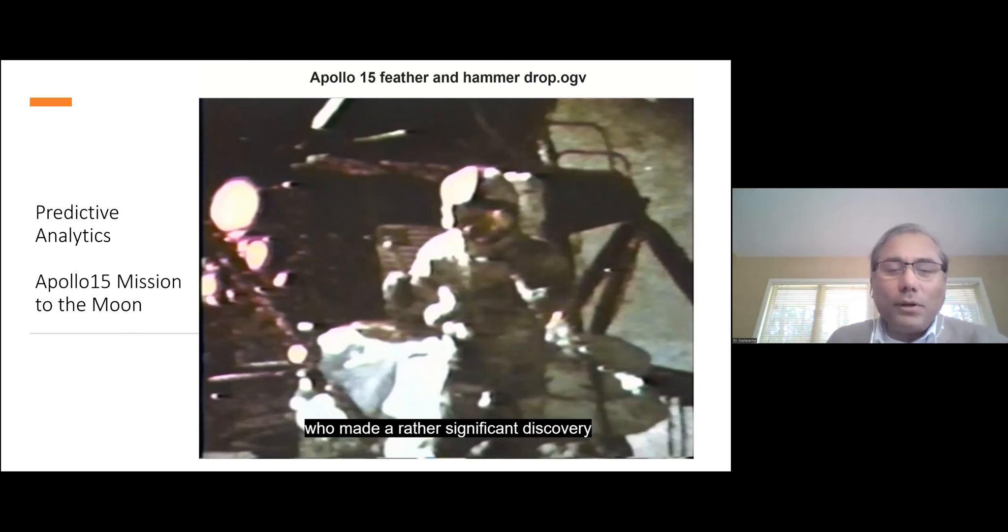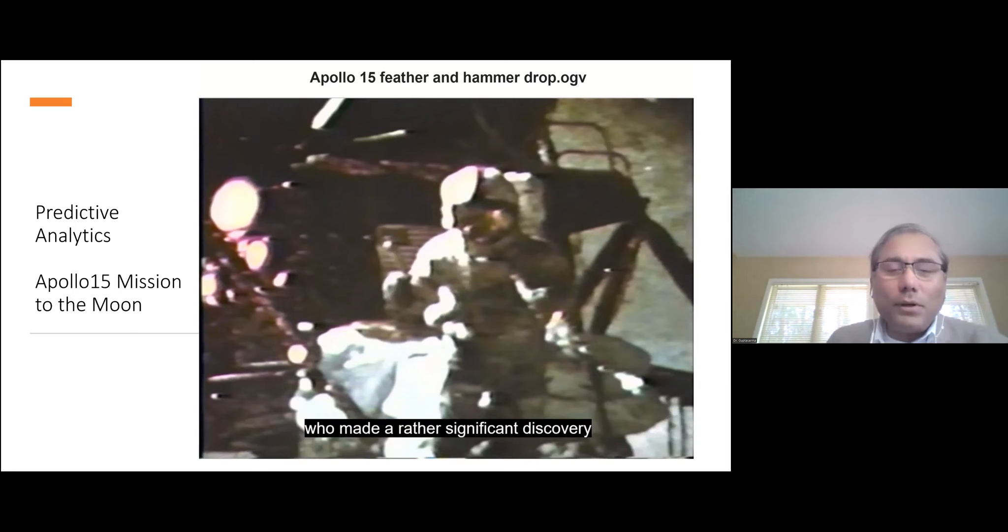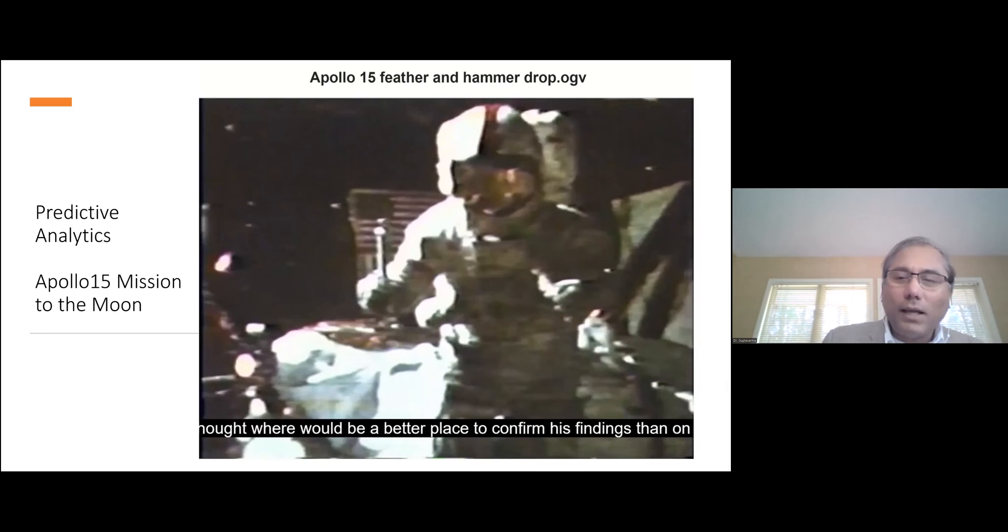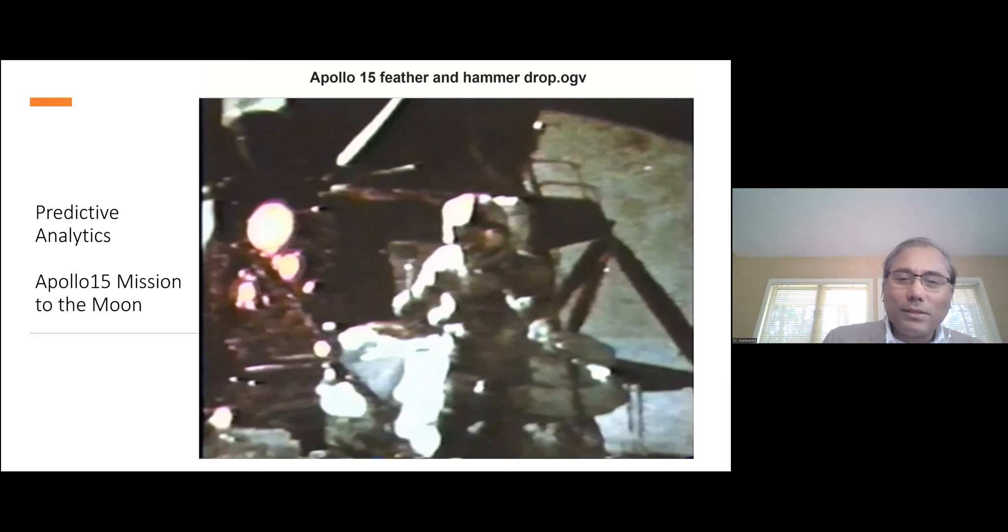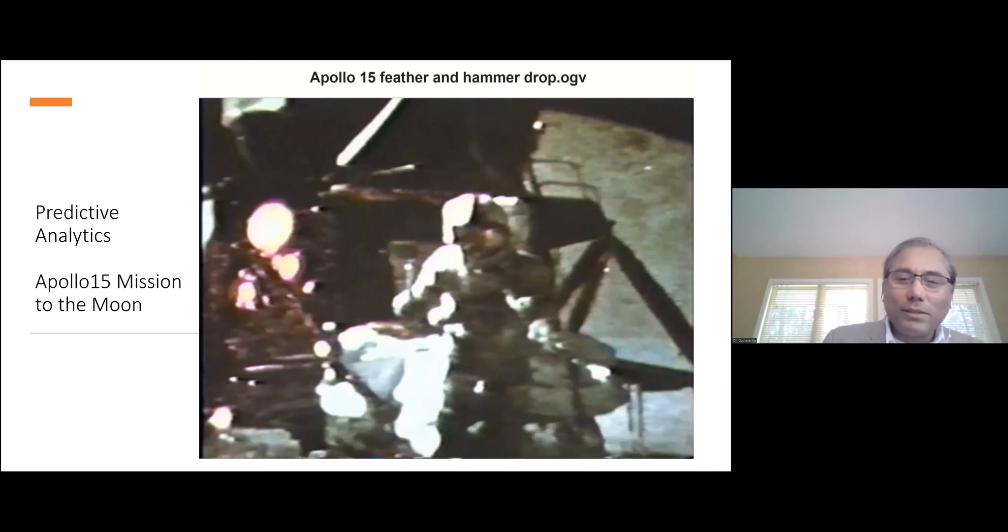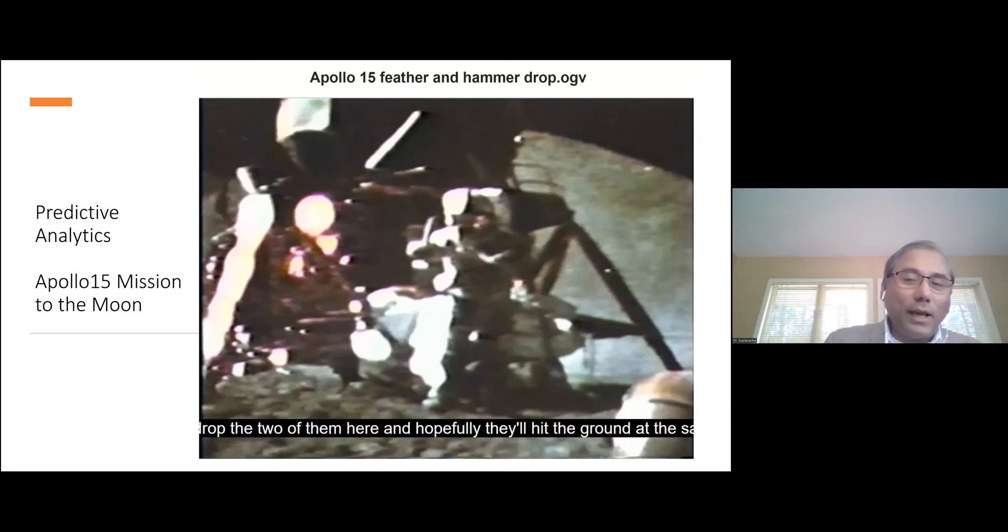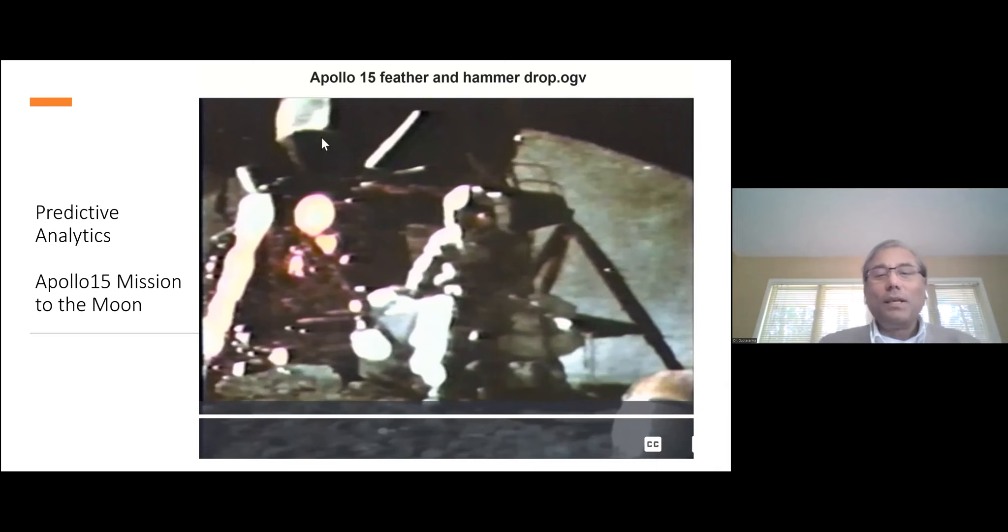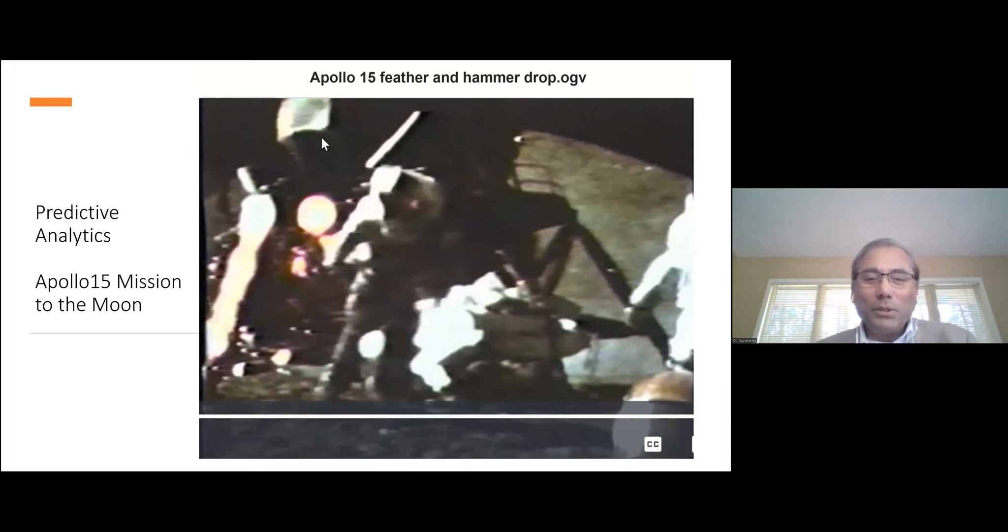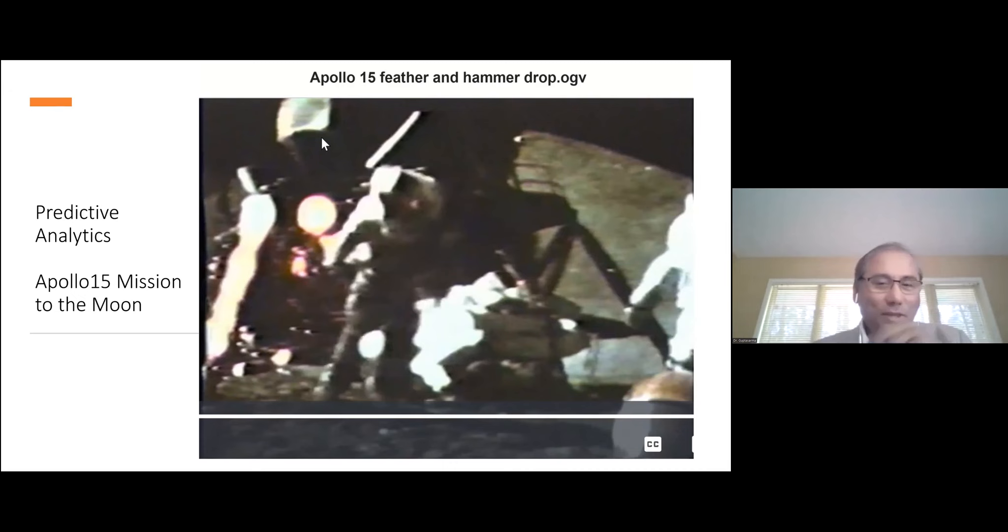When people went up to the moon, so what you're seeing here is the Apollo 15 mission, and humans on the moon, and I'll just show you quickly this video, where Neil Armstrong did this experiment. On one hand, and there's no sound here, on one hand, he has a hammer. If you look carefully on the right hand, he has a hammer. Rina, do you see the video? Yes. So he has a hammer in his right hand and a feather in his left hand. And this is an experiment that I still do in my freshman classes. And I say, well, I have this hammer or an object, large object and a feather. I'm going to let them go at the same time. Which one will reach the ground first? And of course, most people say the hammer, because it's heavier. But as you can see in this experiment that he does there, both touch the ground at the same time.